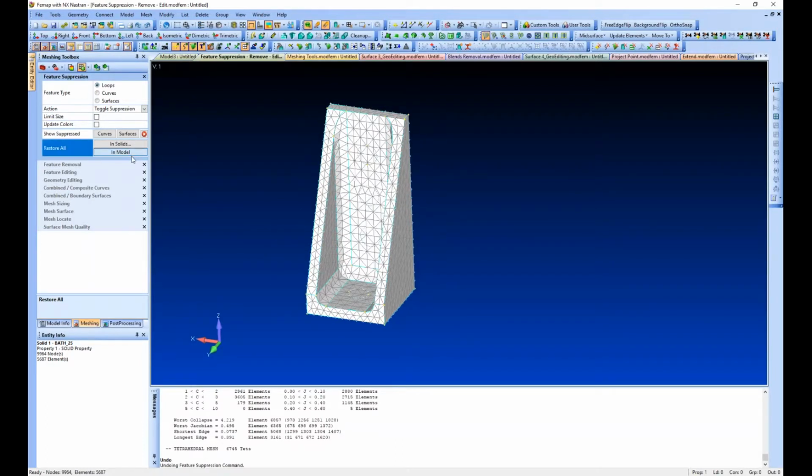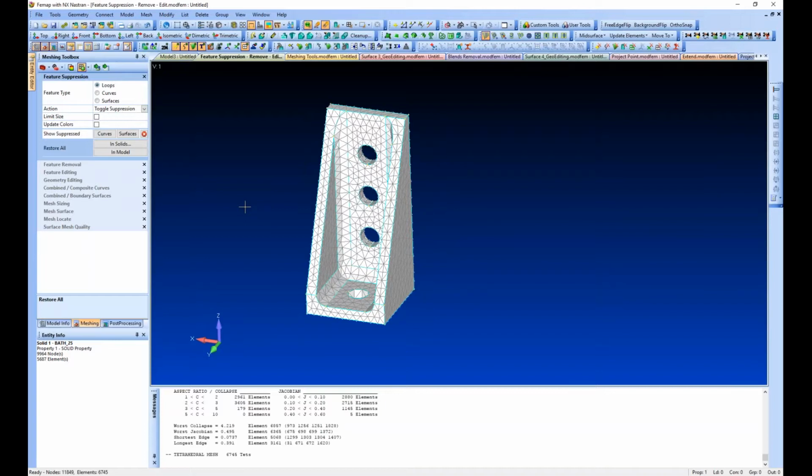Same thing in our model. So hit the option in our model. It asks us to confirm that we want to restore all of our suppressed features. Let's just say yes and go ahead and restore those. So feature suppression, very useful tool. No permanent changes to the geometry. So if you ignore that feature and write this geometry out to a parasolid to import somewhere else, you're going to get exactly the same piece of geometry you started with, although you have suppressed features.